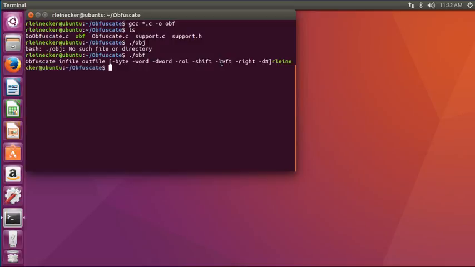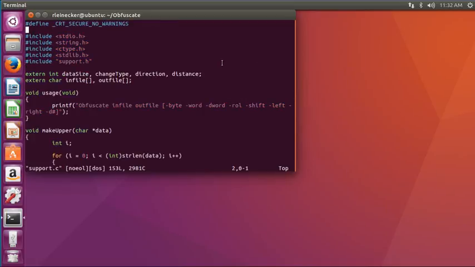Okay, so it's going to give me the usage. It looks like I need a \n there, so let's fix that now. So this should have a \n here.